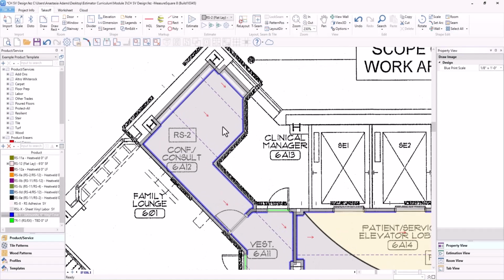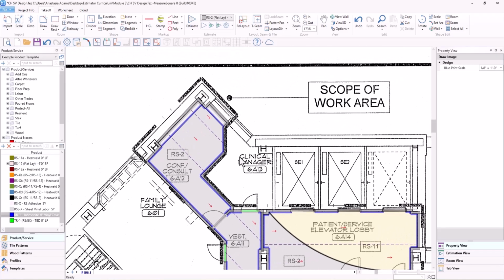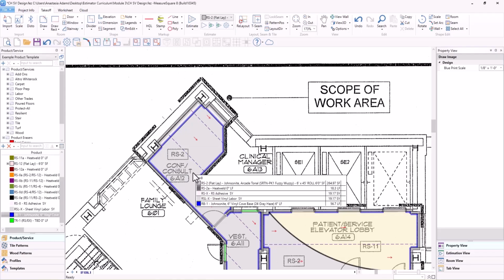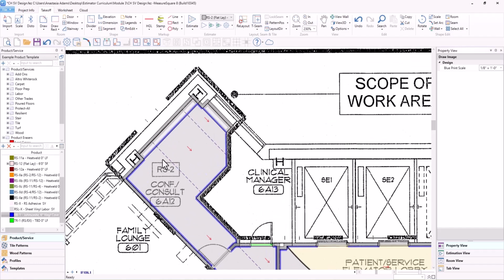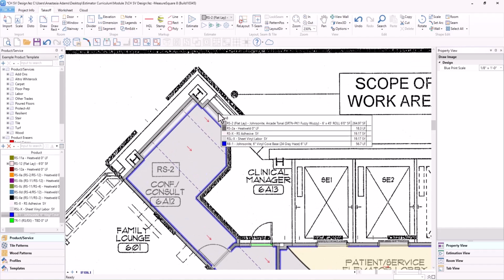If your product is any other color, you'll be able to see this a little bit more clearly. All right. So now that we have done that, what if there was another way to do this without having to draw the elevation? If the intent here is to capture the floor product from wall to wall, then wouldn't it be easier just to draw a line instead of having to draw these elevations?